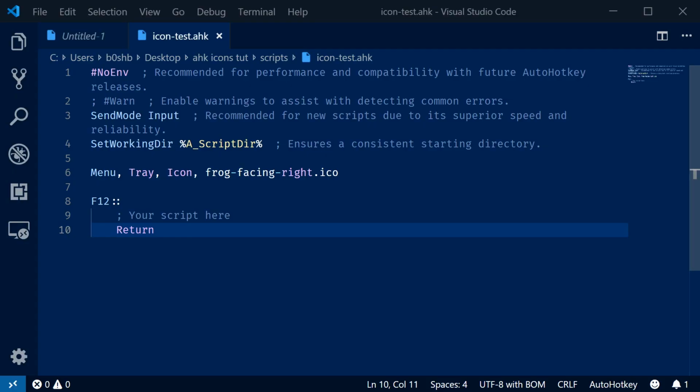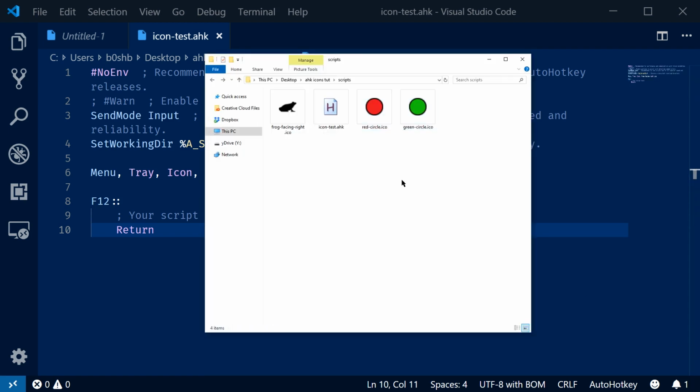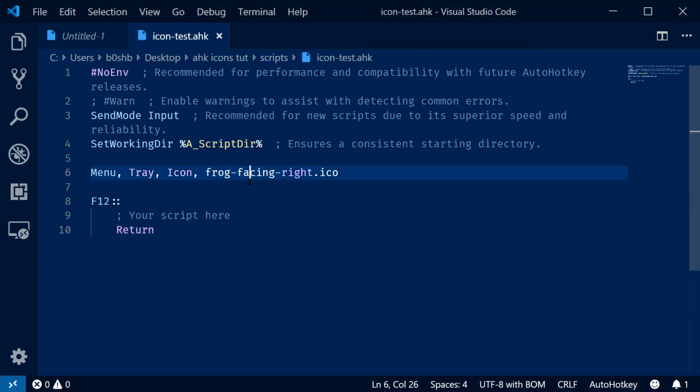As I mentioned earlier, you can use the same command to change the icon at any time in your script. Let's say you have a script that gets toggled maybe in an on or off state. And while you're toggling that, we can update the icon to change as it goes on or off. Let's update our script. First, I'm going to copy in two files I converted earlier, just a red and a green circle. Again, these images can be anything you want.